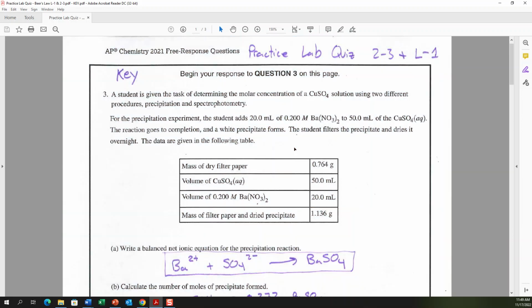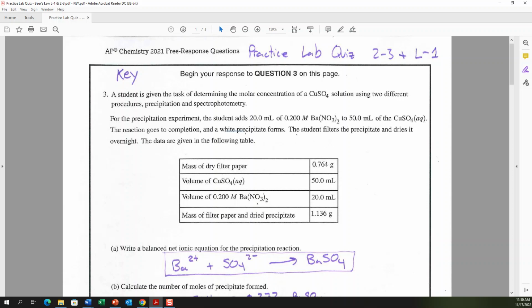Okay? The only clue that it's barium sulfate that precipitates and not copper nitrate is that copper nitrate is blue. The compound is blue and copper ions are blue in solution, but the compound itself is blue. And same with copper sulfate. Copper sulfate is blue. Copper nitrate is blue. So if you're thinking a double replacement reaction here between copper sulfate and barium nitrate, the two products are barium sulfate and copper nitrate. And copper nitrate is a blue solid.